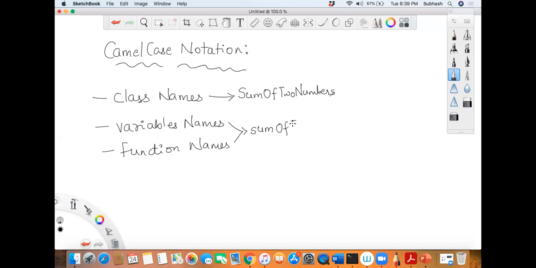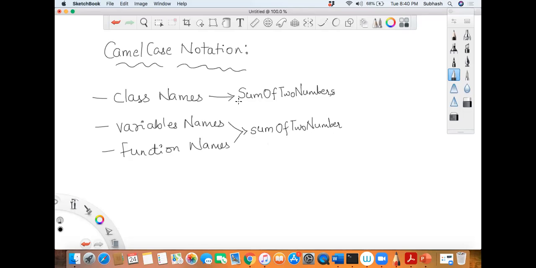When you see any word that starts with a capital letter, you can assume in Java that it is basically a class. For all variable names and function names with multiple words, keep the first letter of the first word in lowercase, and the first letter of the rest in uppercase. Guys, is that okay?